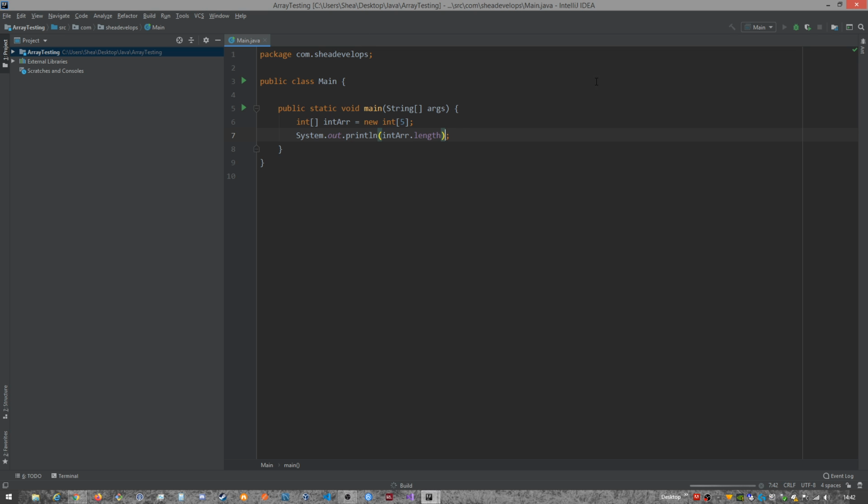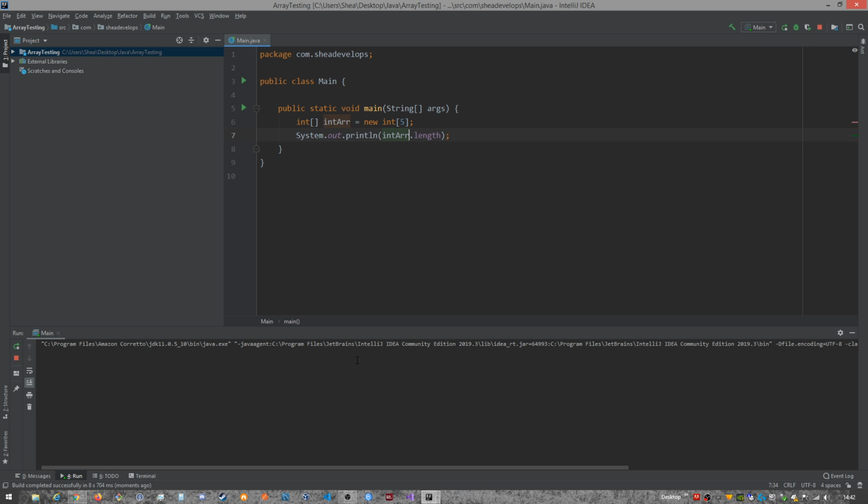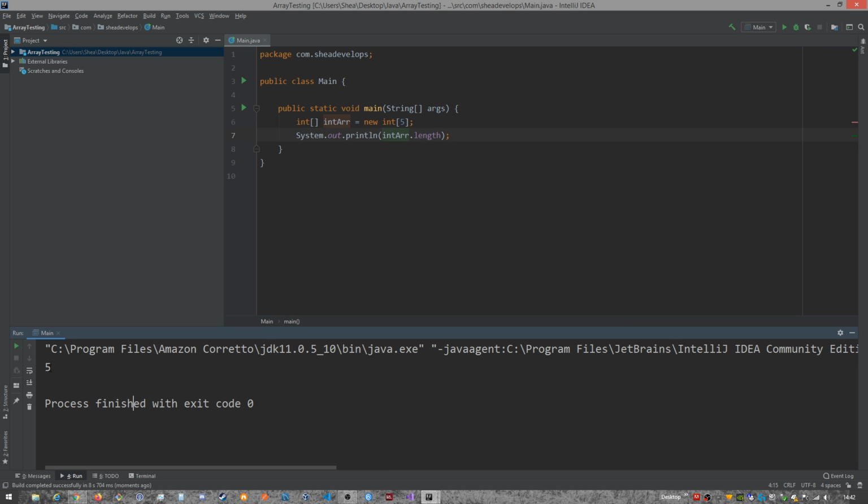And .length returns an integer value, giving the array that you pass it the integer value of the size. So you'll see, after that took just a second, it says size 5 like we defined it right here. Now that's one way to declare and initialize an array, but there's also another way.